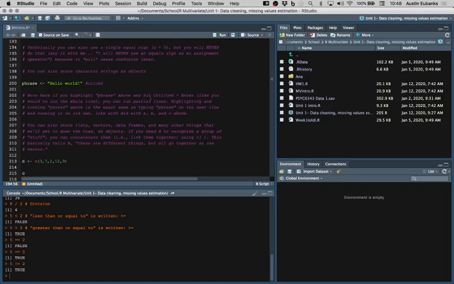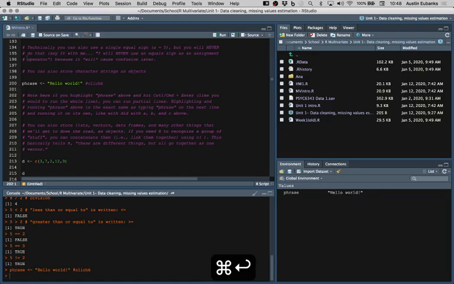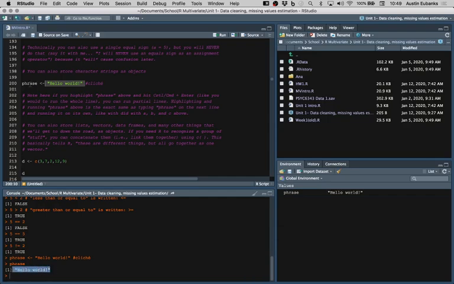So as far as running things, definitely figure out your keyboard shortcuts for running lines. If I'm on a line and I hit Command Enter, it's going to run that line and it's going to store hello world as a phrase. So now if I just run phrase, it's going to say hello world. If I highlight a section of a line and run it, then instead of running the whole line, it'll just run the portion that's highlighted.